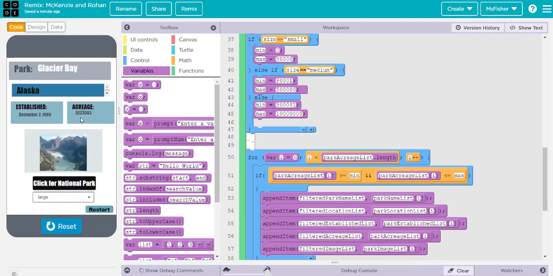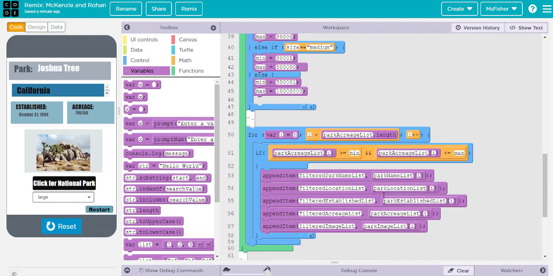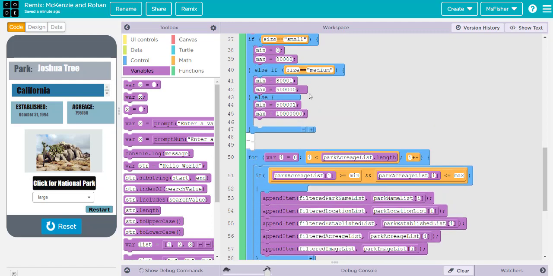So that makes sense, Alaska. Now we're in the 3 million acres. This is 795,000, so again, bigger than 500,000, California. You can see a lot of them are in Alaska and California, which makes sense. Those are the biggest states.